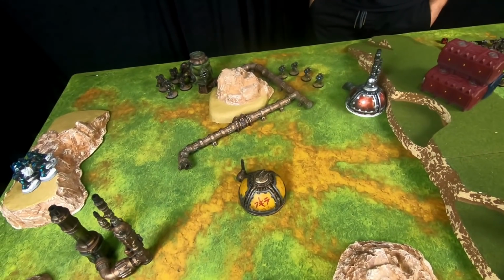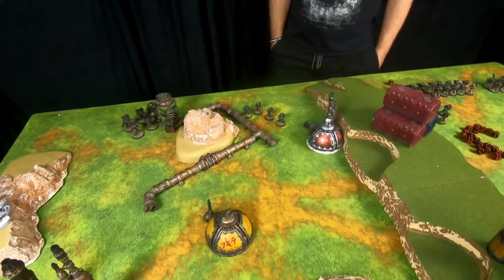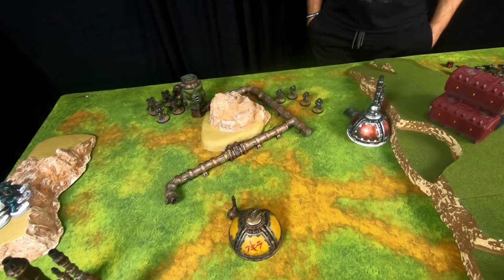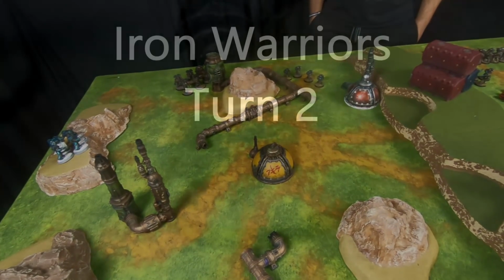End of the shooting phase. The Iron Warriors do not have to take panic tests due to shooting. So therefore his squad is nice and safe and sound there. No close combat, so we'll be moving into Iron Warrior turn 2.